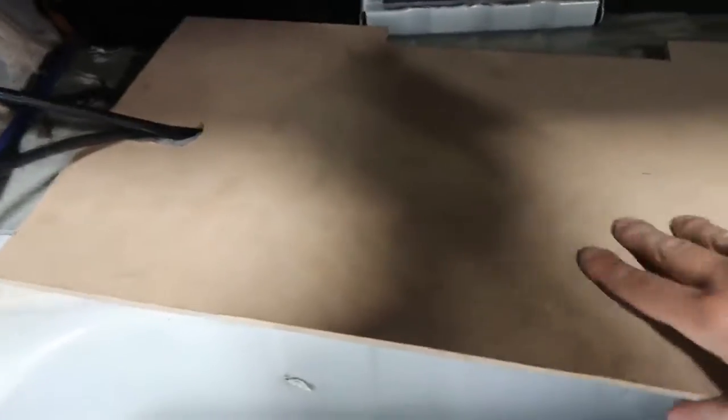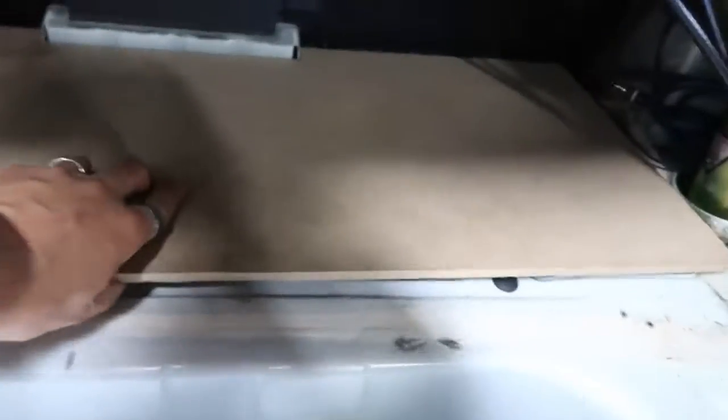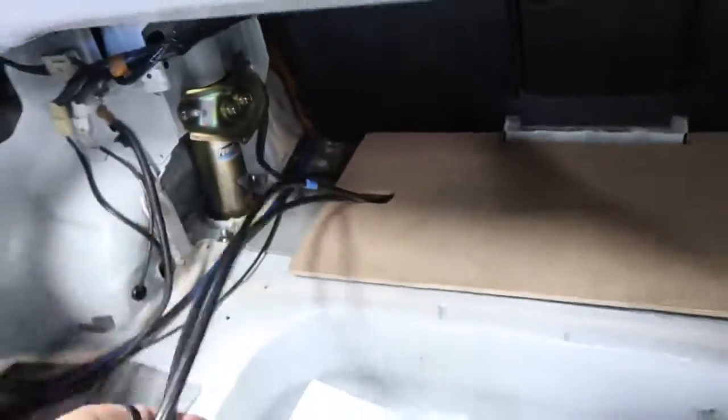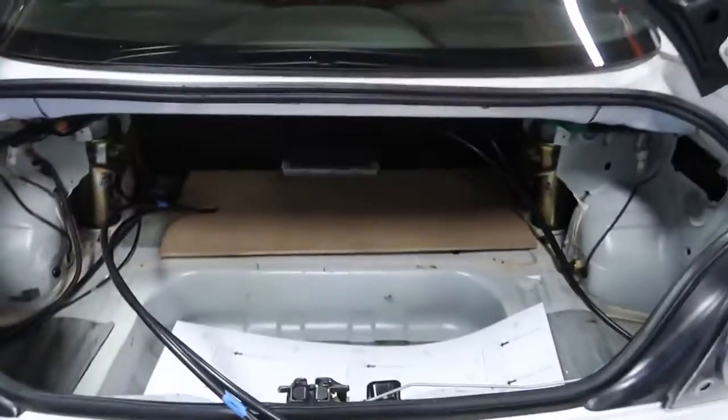Alright guys, so this is the platform that me and Ricky just cut, and we just have it in the back of the RX-8 right now. If you guys can see, I also cut off this piece, this groove right here. It's about 1.5 inches long, and what that's going to do is help us stabilize the platform for the tank. That way it won't be rocking left and right. So what we got to do now is put a couple of screws on it so it can stay in place, put the carpet over the trunk, and then mount the tank over it, and then we can start running and adjusting our air lines and our wiring for it.